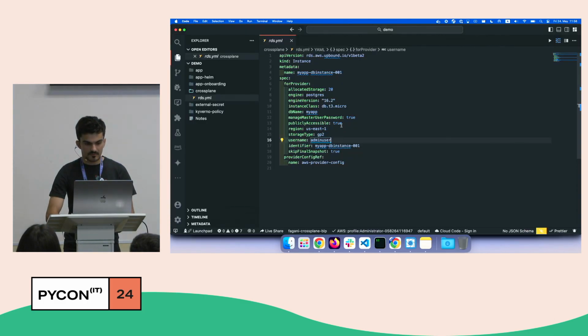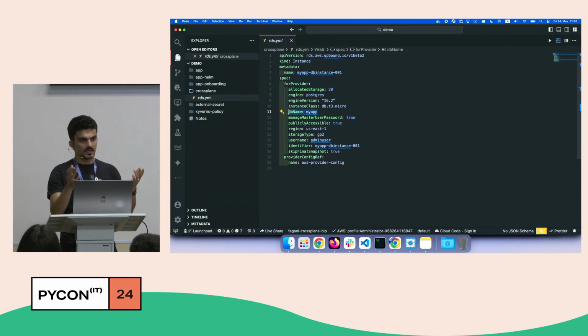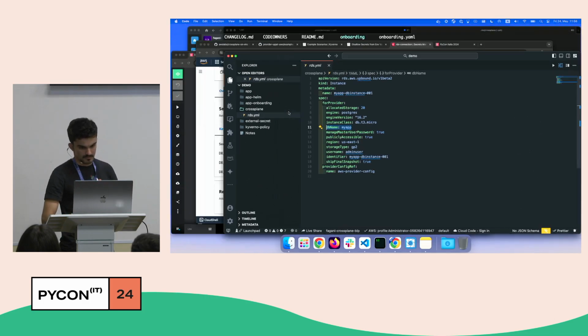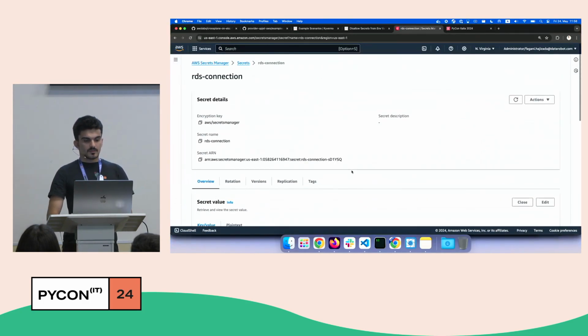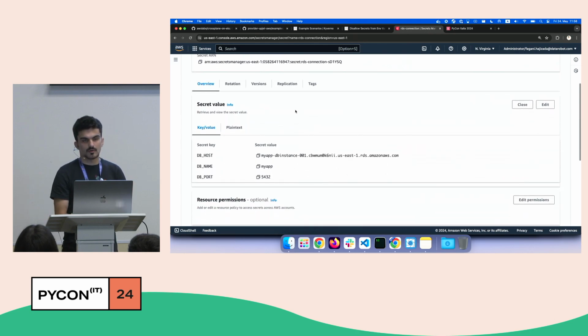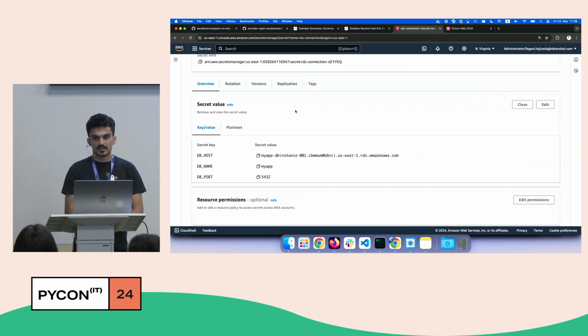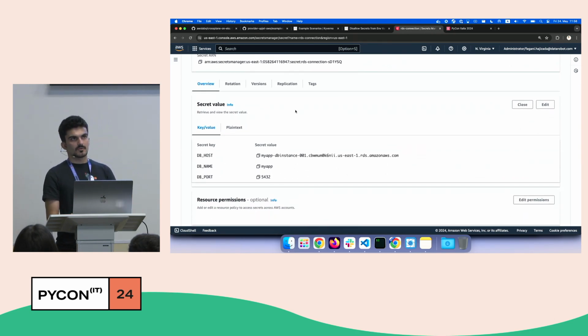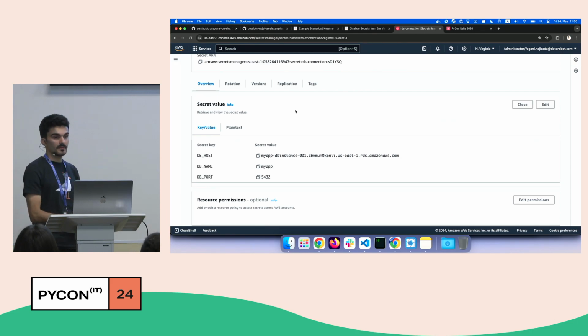Where is it coming from? It's coming from here. It's RDS functionality. Nothing strange. So now, when the secret is ready, it will be in AWS Secret Manager. And I also have this RDS connection secret, which shows me the host, DB name, and everything in Secret Manager. So how do I get this to the cluster? Again, create a ticket for the infrastructure team, or do some kubectl apply. Let's try the kubectl apply way.